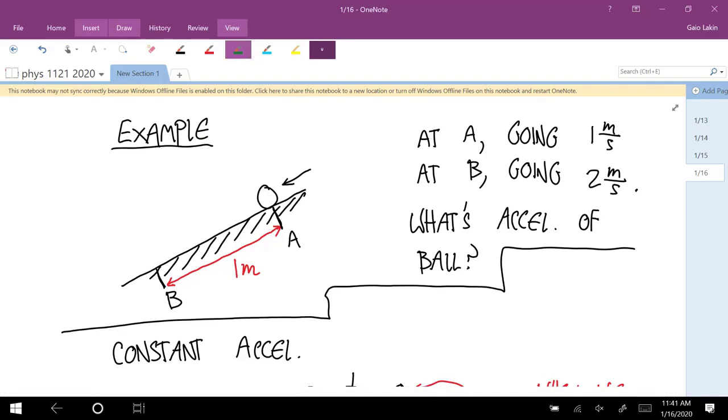This is arbitrary. We just have to be consistent through the whole problem. I think most people would probably choose 0 position to be at A, but you don't have to. And then positive direction. Most people would choose downhill, but I'm going to choose uphill just so you see how the signs work in this.